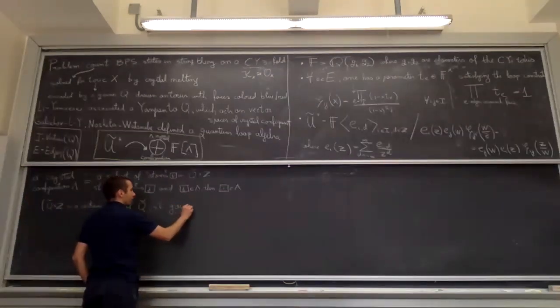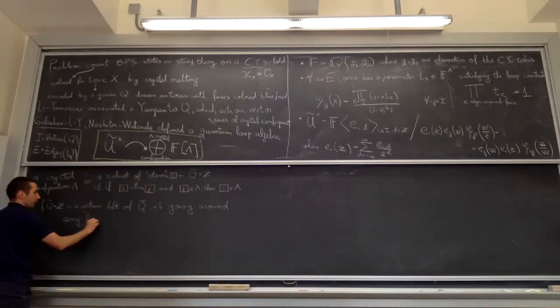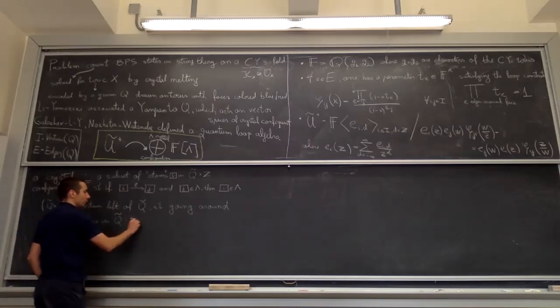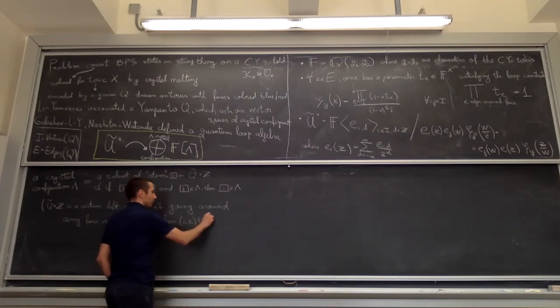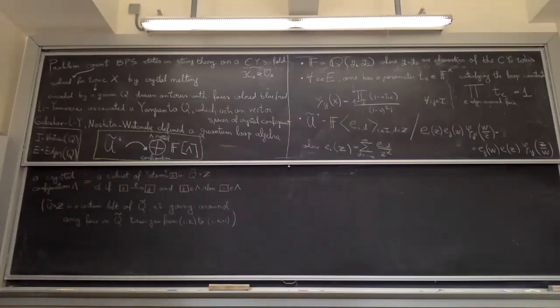if you go around any face in Q tilde, remember that the faces of Q tilde are the lifts of the faces of Q to the universal cover, and their boundaries are cycles in Q tilde. Going around the face takes you to your starting point because it's a cycle, but in Q tilde times Z, this takes you from a vertex I comma K to I comma K plus one. So essentially this is a lift of Q tilde where you have broken all of the cycles. There are no oriented cycles anymore: whereas you had a cycle coming back to the same point initially, now it spirals up and ends up one level higher. There's an actual description for doing this, but I don't want to dwell on this too much. I'll give you an example in a bit.